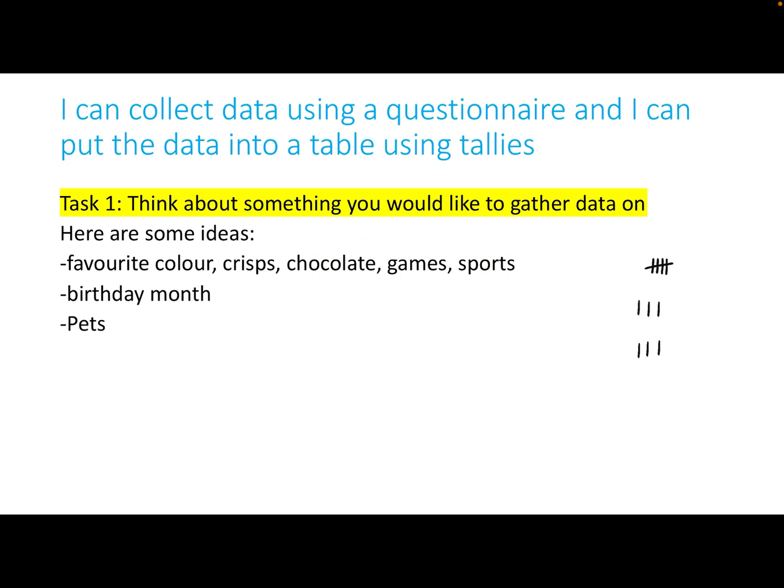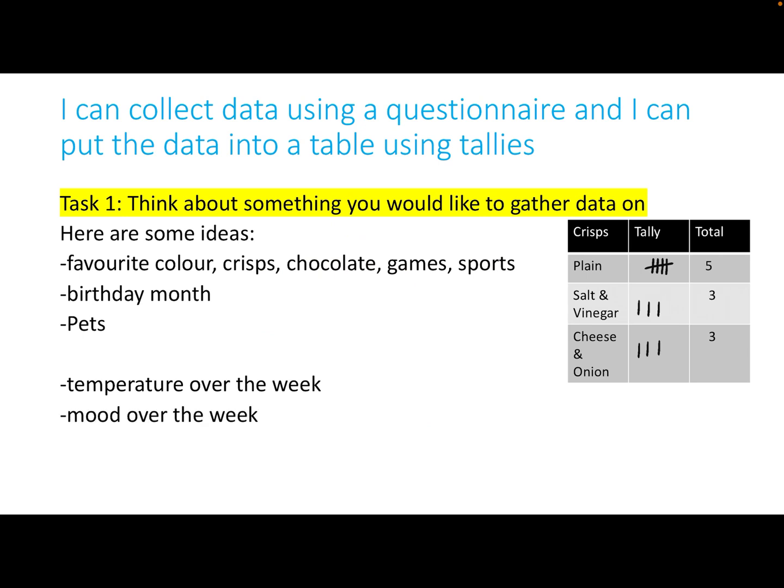It could be what pets people have or what pets they'd like to have. It could be recording the temperature over the week. Now you could get that information online, and I'm more than happy to direct you to that if you wanted to do it on that, and to find that data. It could be your mood over the week. If you think about our emotion works cogs, the grey cog talks about the rating of our mood. So you might want to choose happiness and each day rate your happiness out of 5. Okay?